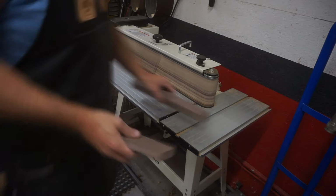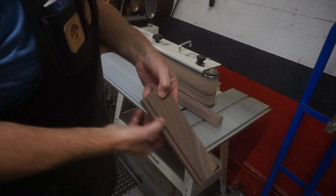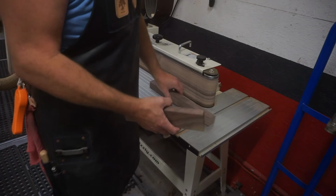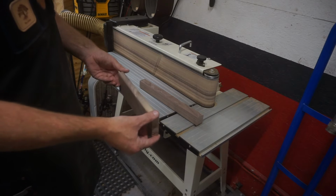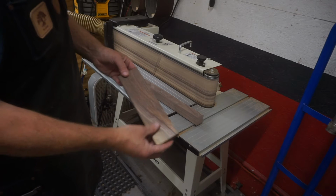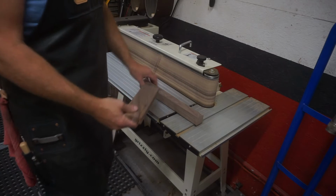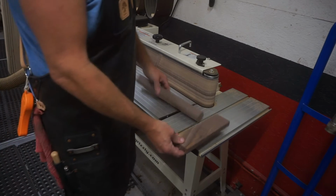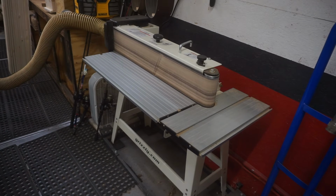I'll show you what I like to do. It makes it nice and quick. I also put the groove in the back of my aprons to hold the top. And what I do is I just bring it over to my edge sander and really quickly sand this. I got 220 grit on here, and it makes really quick work of sanding all of our parts. So I'll show you a second of it, and then I'll keep you from the boredom.